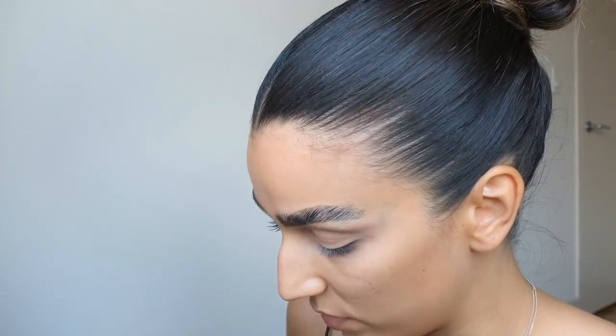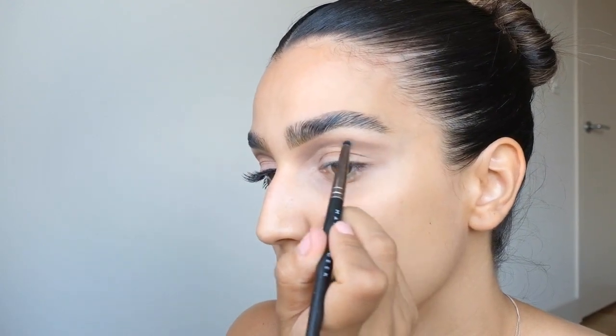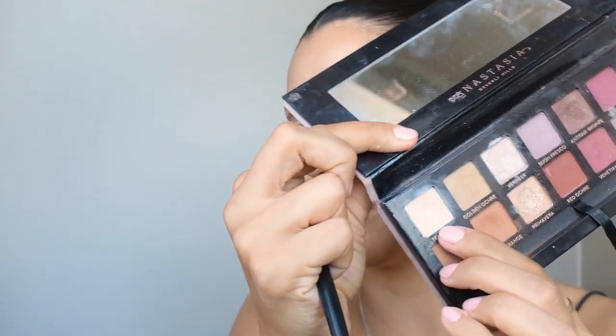I'm going to go in once again with that taupe and I'm building the color up because I want it to be that intense. So just following the line and then going in with the clean brush and blending. If you have a hard time blending that brown, you could go in with a very light color that is similar to the color just underneath your brow bone. I'm going to grab Tempera. You see it's bone white.